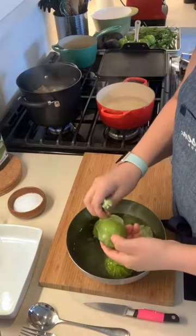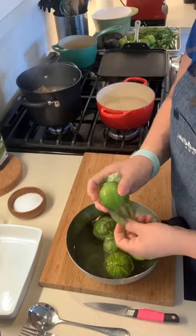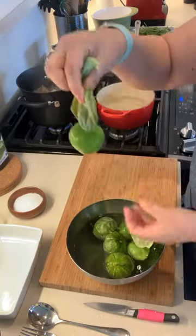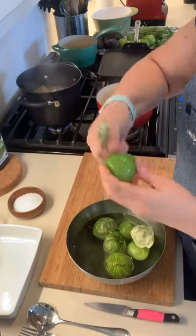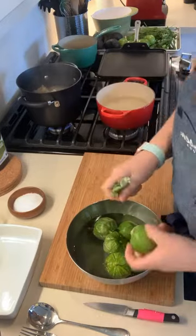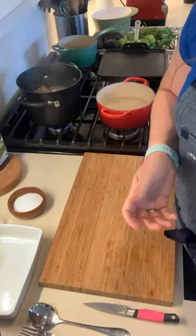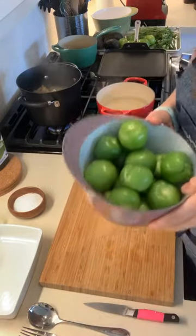You can do it also with a little bit of soapy water and take care of the excess once you're done. So again, you peel back the husks and then grab it firmly and give it a little twist and it comes right off. I already have some peeled tomatillos over here to make it more practical and faster.